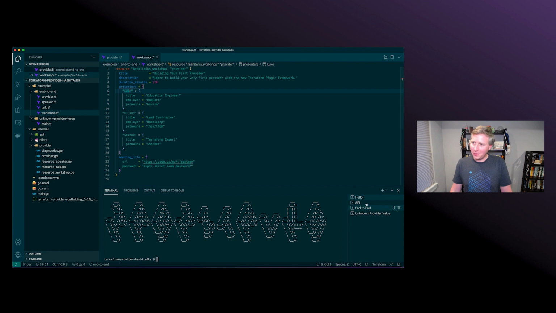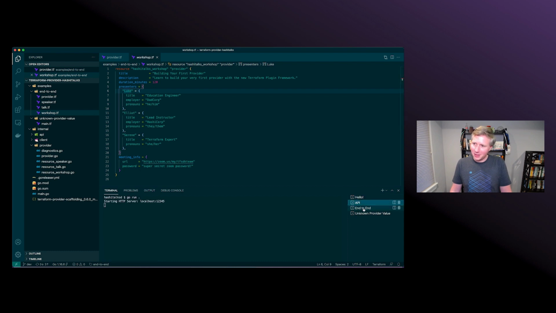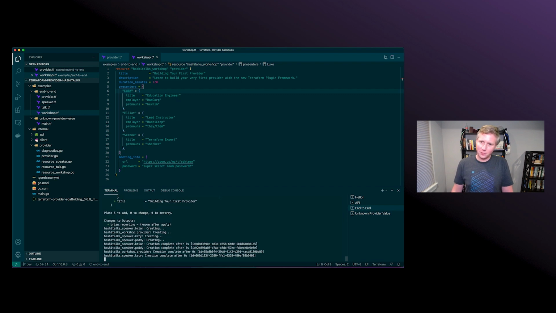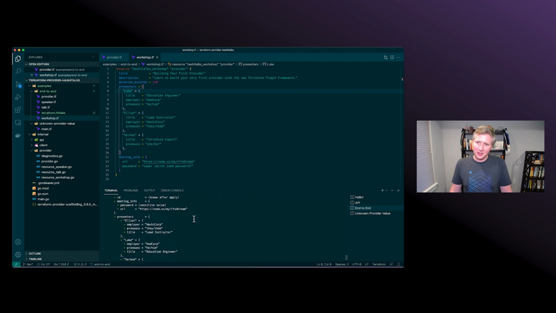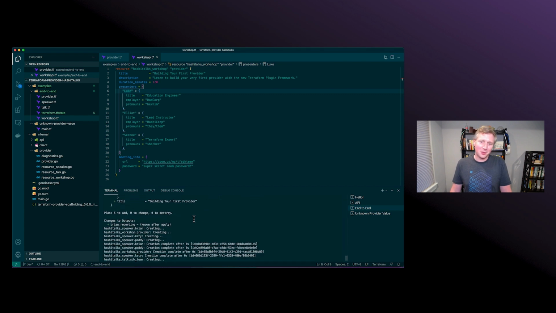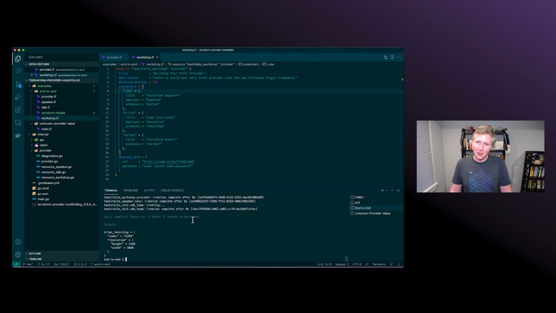So, once we make sure our API is running here, which it is, what happens if we apply this configuration? From the practitioner standpoint, there's actually not too much different here. Terraform plan looks mostly the same as it did before. But really, there are some differences and more capabilities that are being provided under the hood. So let's start taking a look at what those are.